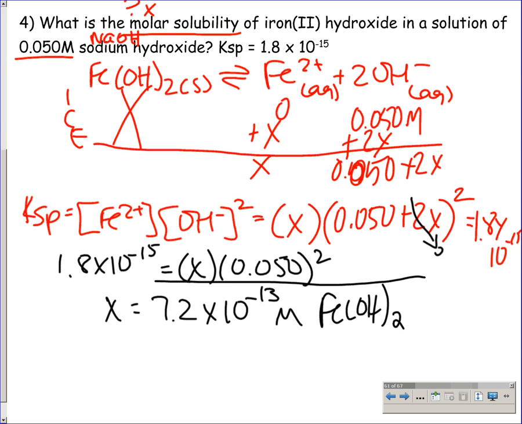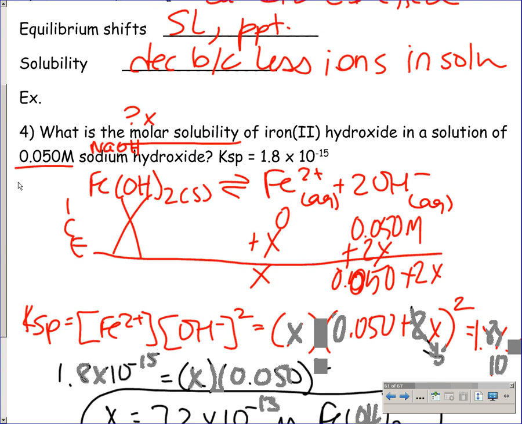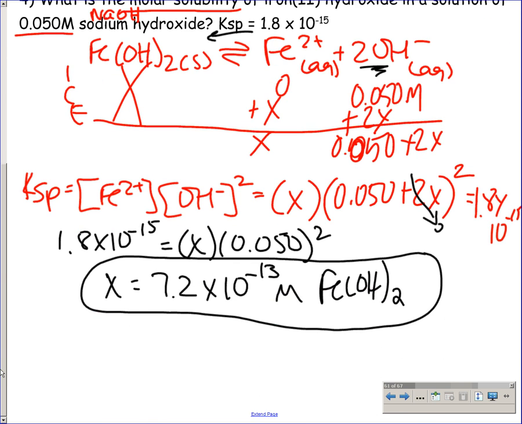Right. Essentially, if there's less ion present, this number is a lot lower than what it should be if it was just in water, just in aqueous solution. The reason why it's lower is because we essentially caused a shift which way? We added a heck of a lot of that. Which way did it shift? It shifted to the left, which would cause more of this to be formed than that little ion right there. So when you put it in a solution of something of its own common ion, it's going to be less soluble because it just can't put any more ions over there because that hydroxide that's already present is taking up so much space.